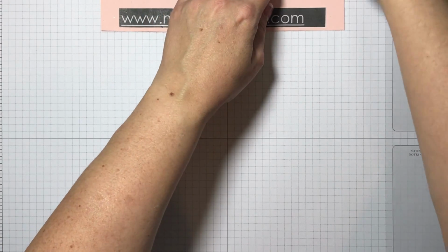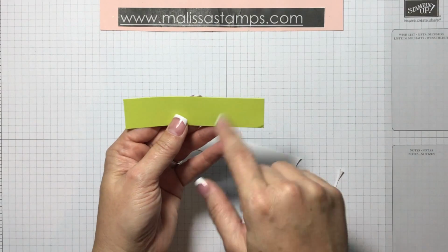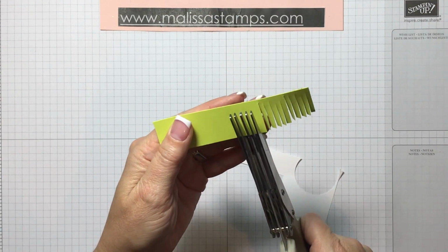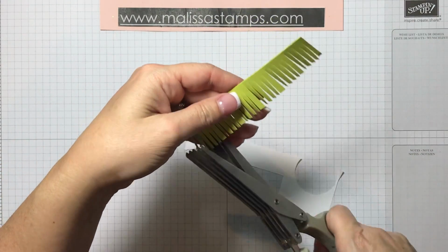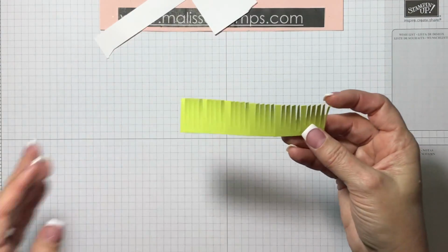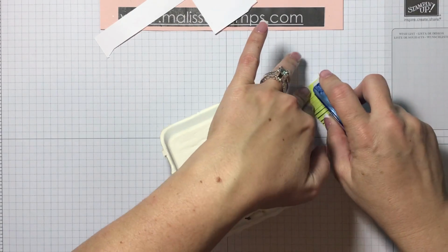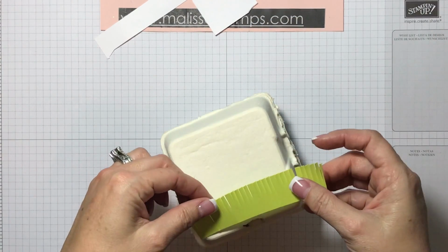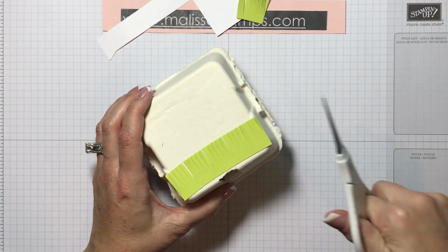The first thing that we're going to do, I'm using scrap pieces of paper for this project. I used a 1" by 4.5 or 4¼ inch piece of lemon lime, and we're going to even cut part of that off. So the first thing I'm going to do is cut with my fringe scissors all the way down this piece of lemon lime twist. When I saw these scissors for the first time, I just thought, I don't care what I have to do, I have to buy those scissors like immediately. So there is the grass. I'm going to close my next egg crate up, and we're just going to assemble as we go. I'm going to put a little bit of snail on here, and we're going to add that to the top. And then here we are going to cut that piece off.